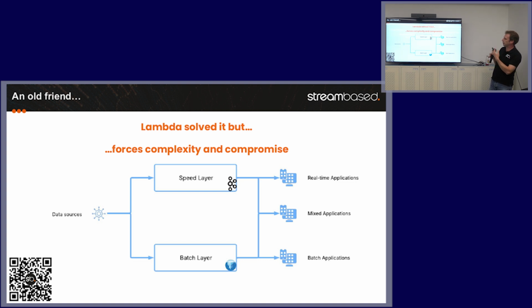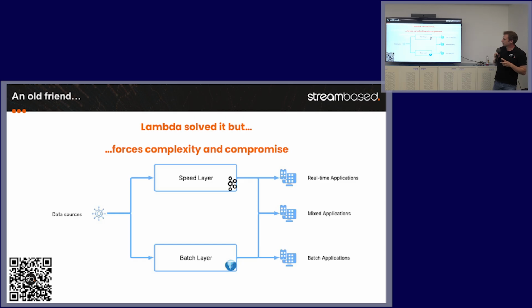The idea was that you had a slow, high-volume data storage, your batch layer, which in those days was Hive. And you had a real-time layer, your speed layer, which in those days would be something like Storm or Samza, now probably Kafka. And you would have a combination of the two in order to solve your applications. So if you had a purely analytical application, it's great, it can read from the batch layer. If you had a purely real-time application, it's great, it can come from the speed layer. The real power comes here, when you can see a completely unified view of your data all the way from back to the beginning of time, all the way to right now, this very millisecond.